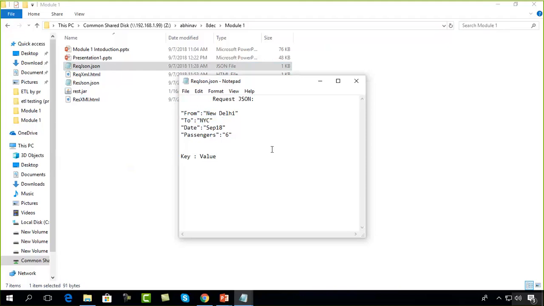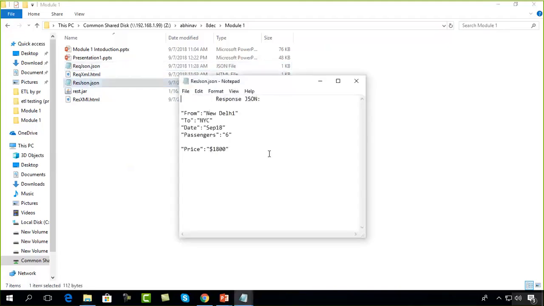You don't have to pass anything besides this, right? No extra tags. You don't have to remember any sort of mandatory information that you have to pass. Your request body will only include the user information, and that too in the form of key and value pair. So that's one of the reasons why JSON is much more popular, because it's to the point. Same way, this is how the request JSON looks like.